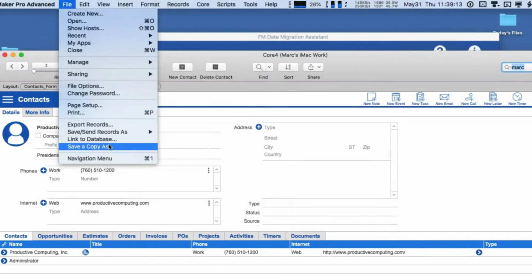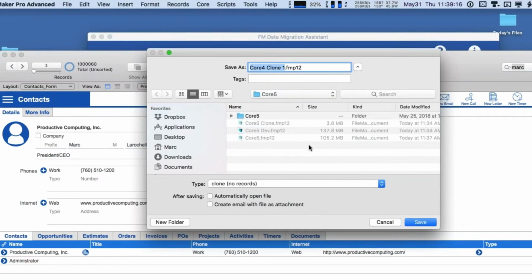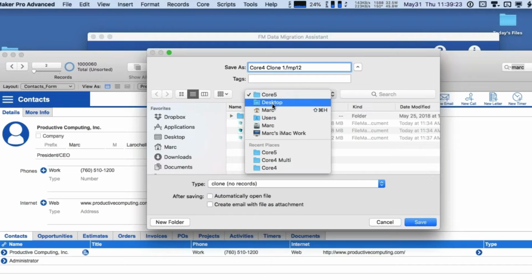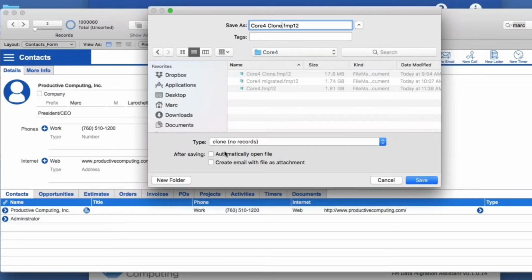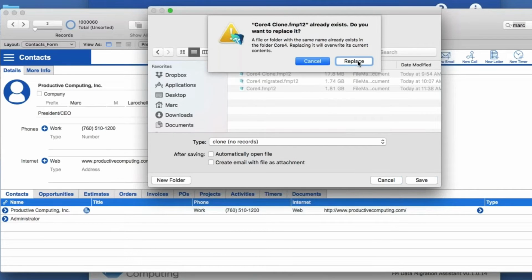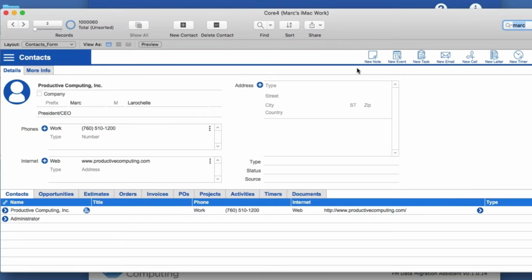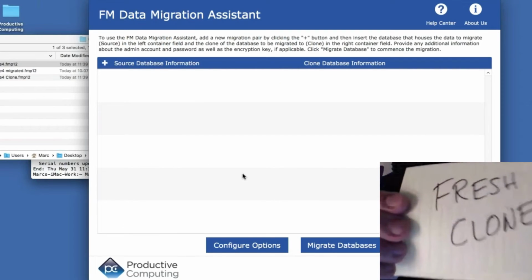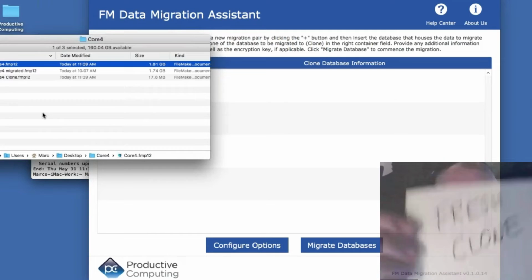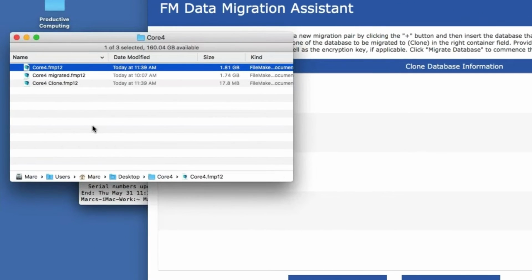I'm going to quickly save a clone. I won't go through the effort of duplicating this and making a change, because you've already seen that. So I'll just call it clone, and I want to put that clone back in my core 4 folder. Here we go, clone, save as. There was already one in there, but I want to make sure it's a fresh clone. Richard, that's very important, to have a fresh clone. Exactly. You don't want to open that up, because if you do, the whole process unwinds pretty fast.